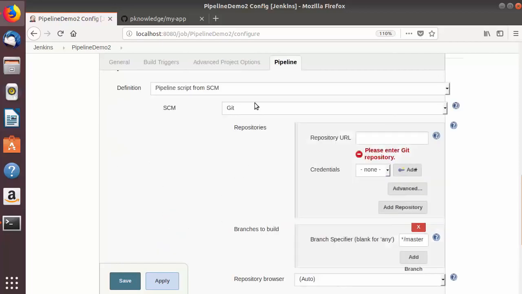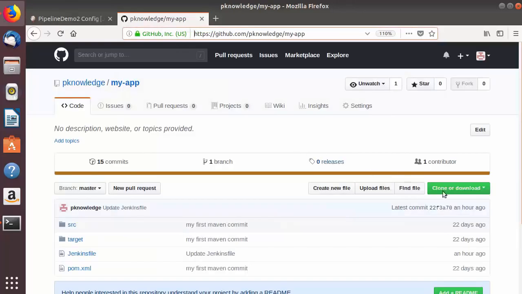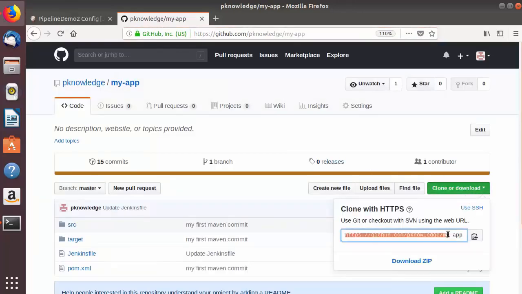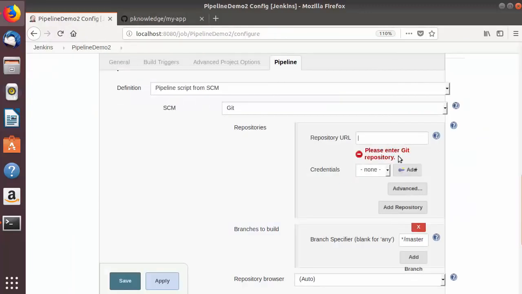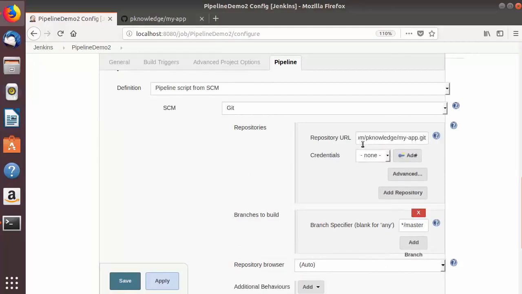Once you choose Git, you will see the repository URL, so you can give your repository URL here. I'm going to copy my Git repository URL by clicking this button and paste it here. Once you click anywhere outside this box, you will see this error is gone, and the credential I don't need, but you can set it from here.